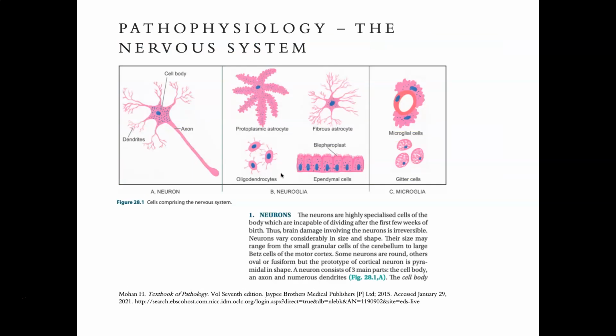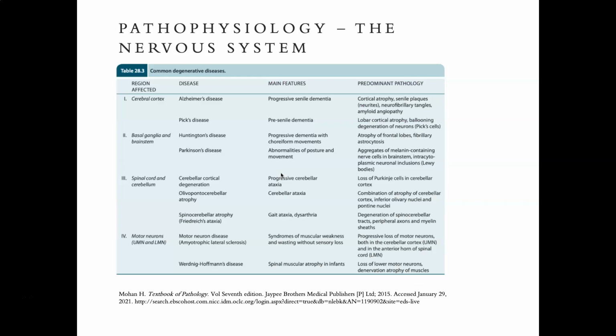I think this is one of the last ones, and this is the nervous system. I like the fact that they showed you the different nerve cells, but about the neurons, because that's what we're really talking about in this one. We're talking about neurons. We're not talking about all the other ones, and how they're shaped, how they work, how they connect, and how they communicate with each other.